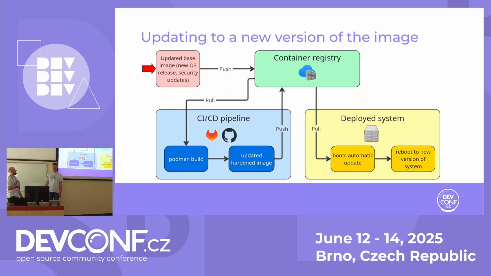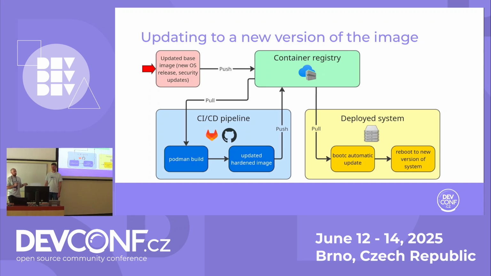And here we have a full picture of how you can actually work with image mode systems. In the yellow box, we have systems which are deployed in image mode. So these are systems which you have, for example, hardened to some security policy, and you configure automated updates for them using the bootc utility. And on the left side, in the blue box, there is a development CI/CD environment which pulls the base image from the container registry. It can build the hardened image, somehow test it, and then push it back into the container registry.